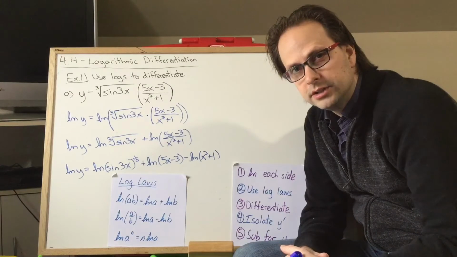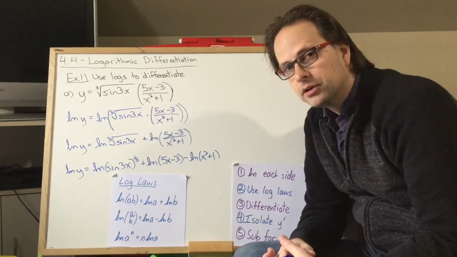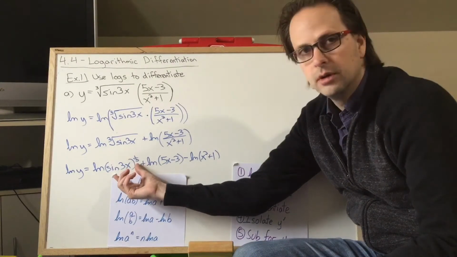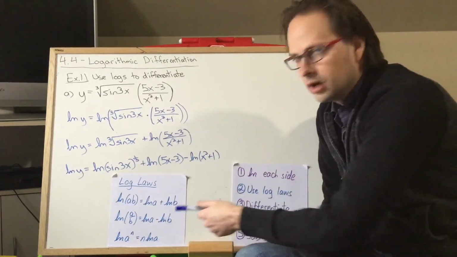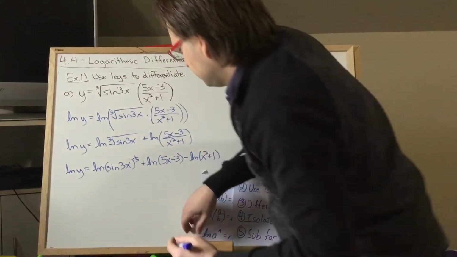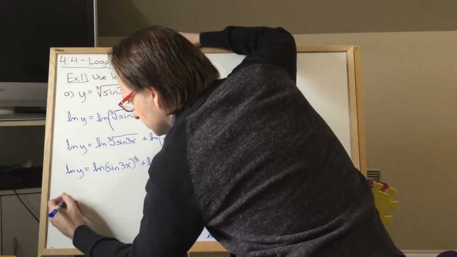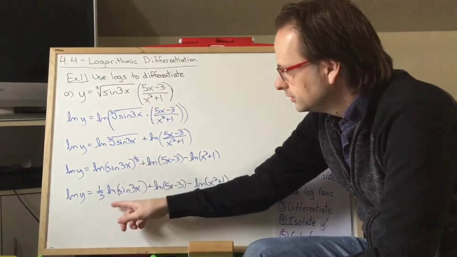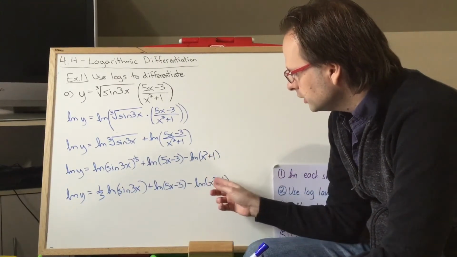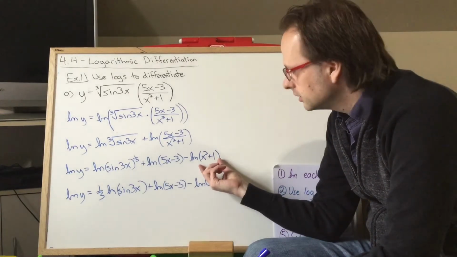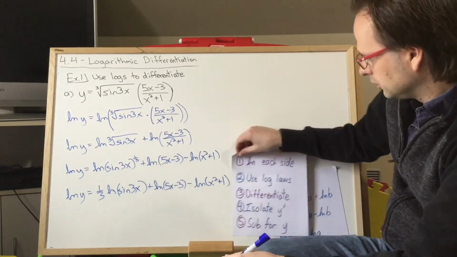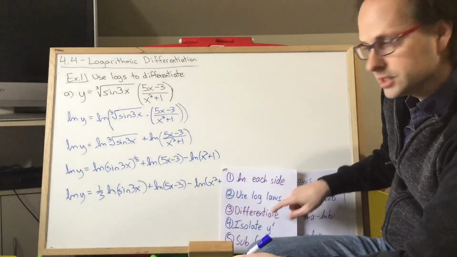You might be tempted to differentiate now, and you could, but it would be better to make your life easier first. Finding the derivative for the top of this whole thing is going to be a pain. So we can use this log law of powers. And it is not differentiation, it's just a log law. I pulled that power down front. Now I've used all the log laws I can. I can't pull this 2 down front because it doesn't apply to the whole thing that's being logged, the whole binomial here. So this is as far as we can go with log laws. Now we're ready to differentiate.